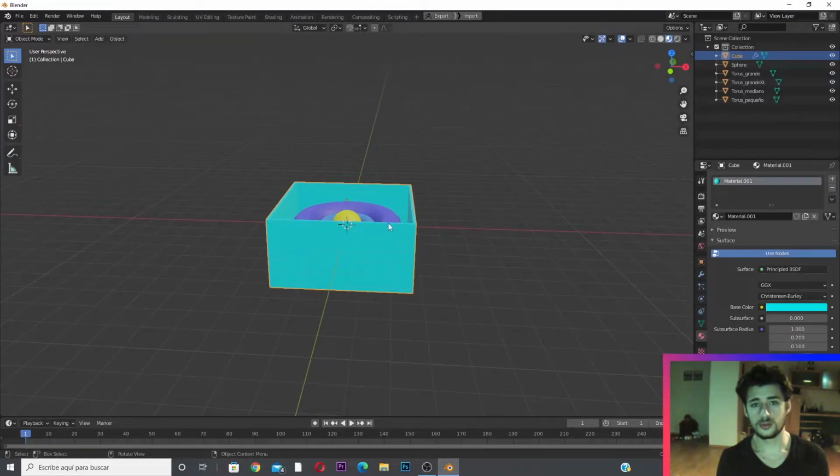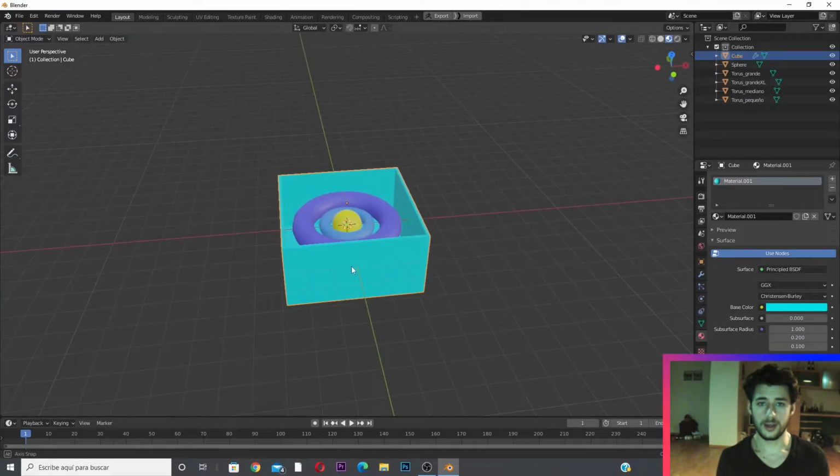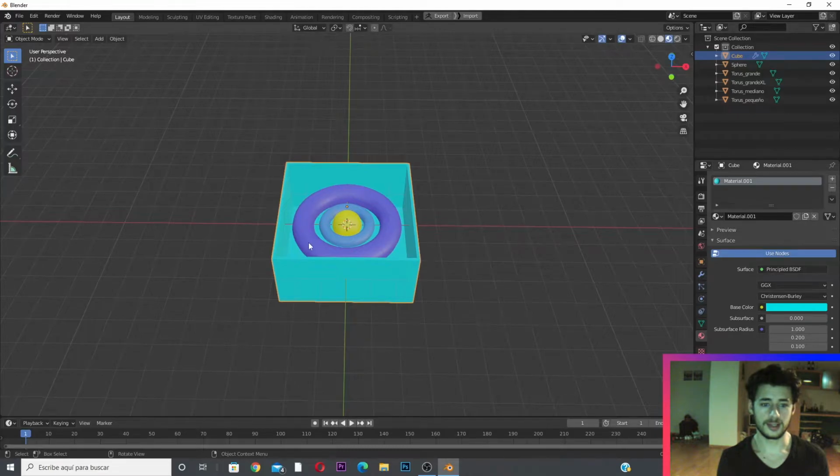Today I'm going to show you a useful trick to select our object the first time without smashing the button. This way is quicker and more accurate than the old method.